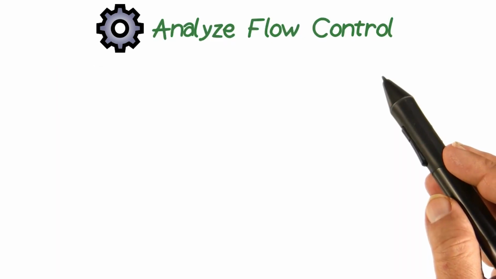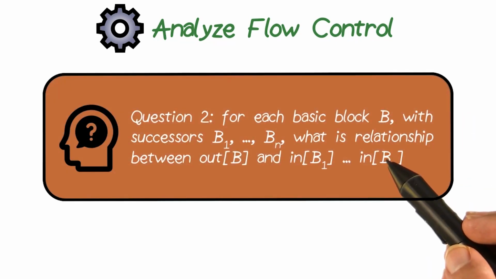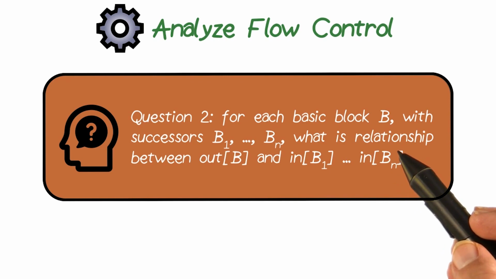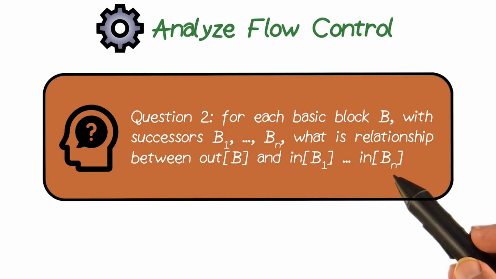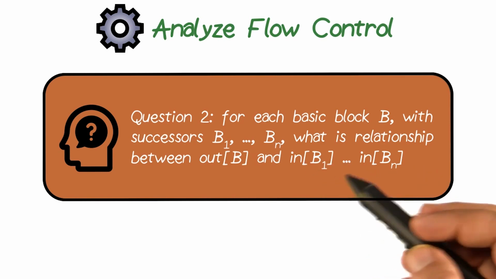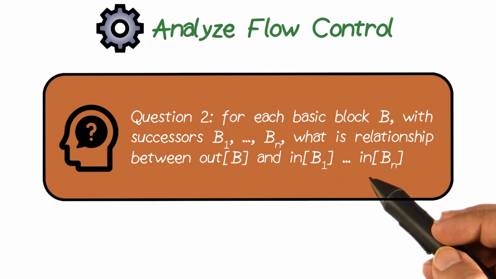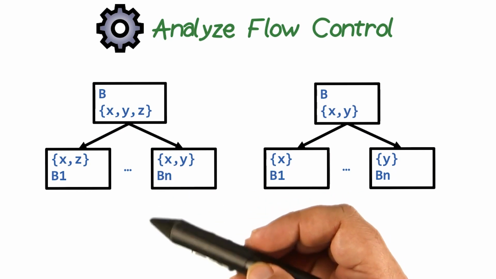Let's now analyze the implications of control flow on this liveness analysis. So far we had looked at what happens across the different instructions in a given basic block. But now we must extend the technique to what happens across the basic blocks. So what is the relationship between a particular basic block and its successors in terms of liveness computation? So here are some other examples, and they should help us to really formalize this particular relationship.